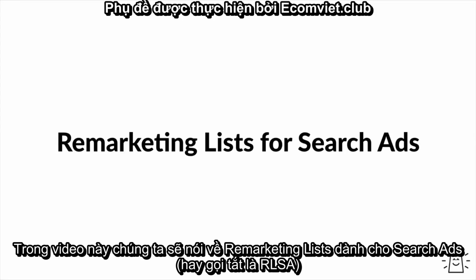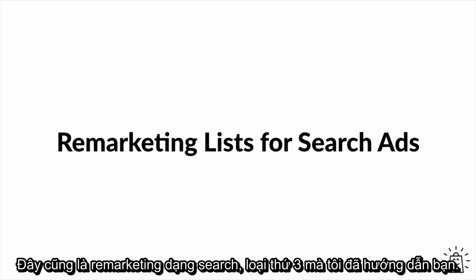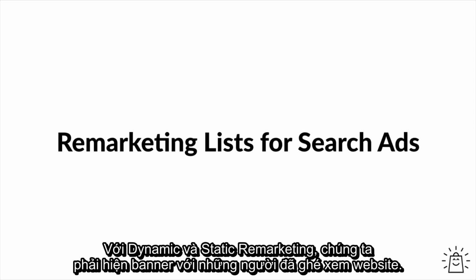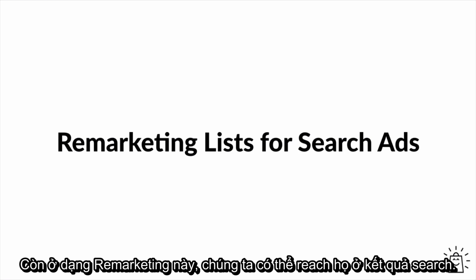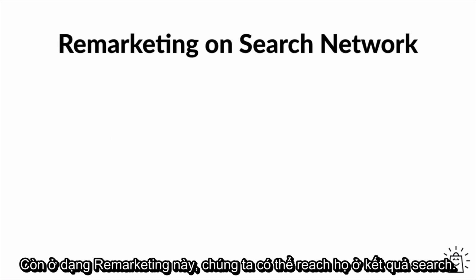In this video, we're going to talk about remarketing lists for search ads, or RLSA in short. This is also search remarketing, and it's the third type of remarketing as I've shown you before. With the dynamic and static remarketing, we actually had to show banners to people that have been to the website. But with this remarketing type, we can actually reach these people again in the search results.